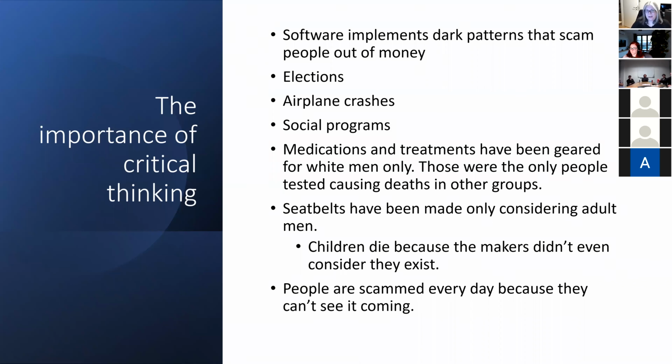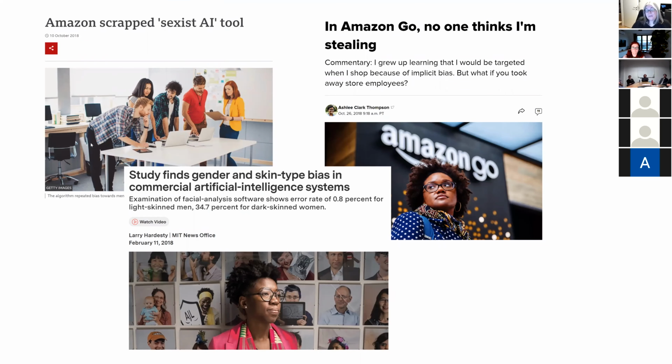So scams, there could be all kinds of issues, right? Medications, medical treatments are riddled with bias. Amazon's a good one for this. Microsoft had an AI that went totally berserk also. The most recent one is Amazon scrapped a sexist AI tool because it just threw out all the women's resumes, didn't even look at them. Amazon Go, people of color actually like it because, at least in the US, they're not walked around and followed because of their race, which is a common occurrence of bias and prejudice in the US.